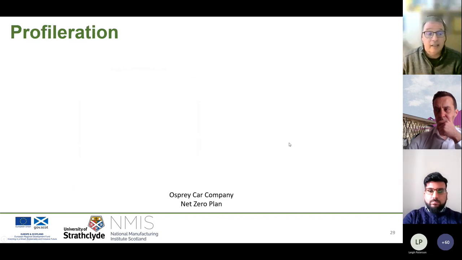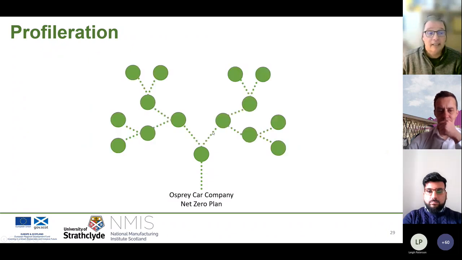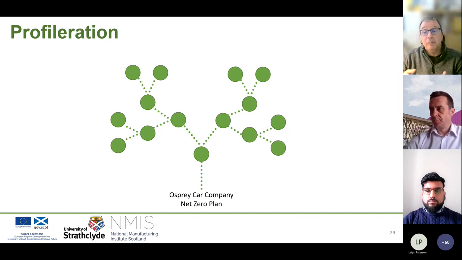Now, how does it work? It's really like, I guess, one company tells, The Osprey tells their tier 1, they tell their tier 2, and eventually it goes through the whole supply chain. And then you really see the impact of net zero in a particular product. So that is a bit of an example. So you can see how we can play very carefully. The first company claimed to be net zero, but really only focused on a very limited part of the story. The second company, Osprey, looked at the whole range, which takes a lot longer, but if you really want to make an impact, that's what they have to do.